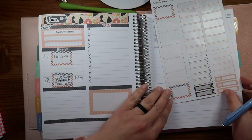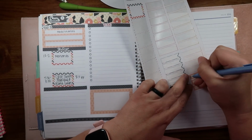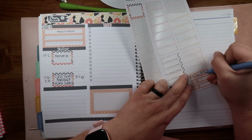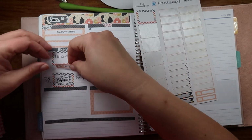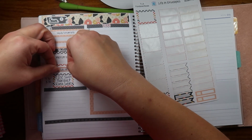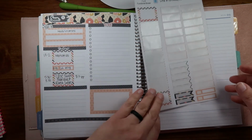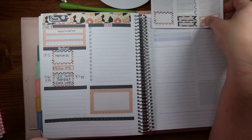And then there is a meeting in the middle of the day, but I'm not gonna make it. 11:30, LOL meeting. I'll put it in there, but I'm not gonna make it. You'll have to give me minutes or something. But like I said, I'll put it in there just in case. And look at that, I used almost the whole sheet of those. I love them. They're great, you guys.